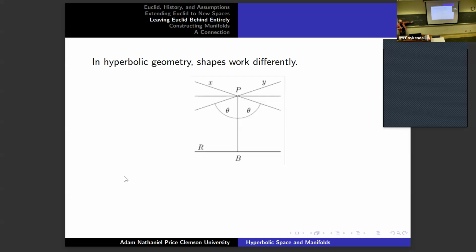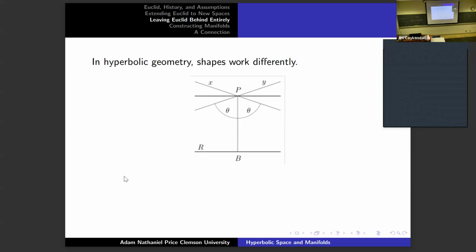This is one of the major defining features in hyperbolic geometry. The farther away you go from a line, the more narrow the cone of backwards paths becomes. So, if we want to talk about a triangle, the farther away one of the vertices gets from the opposite side of the triangle, the more narrow that one becomes. In Euclidean geometry, you can just keep on scaling up and up and up, and the angles will still stay the same. But in hyperbolic geometry, you get these really pinched angles way at far ends if you keep on getting bigger.